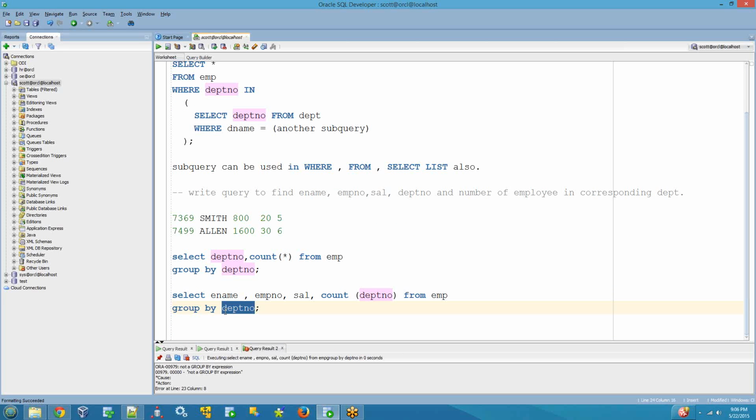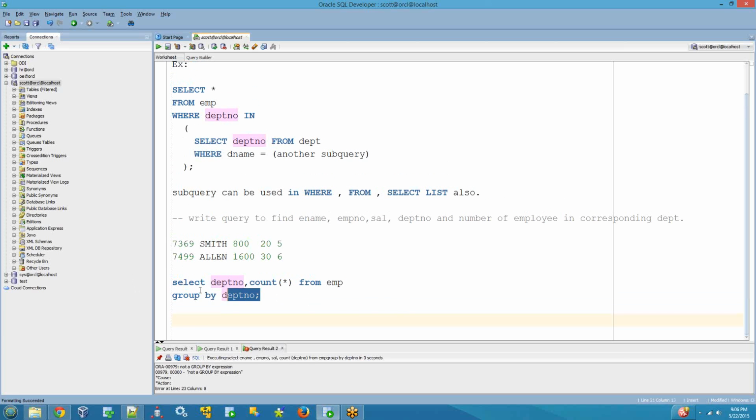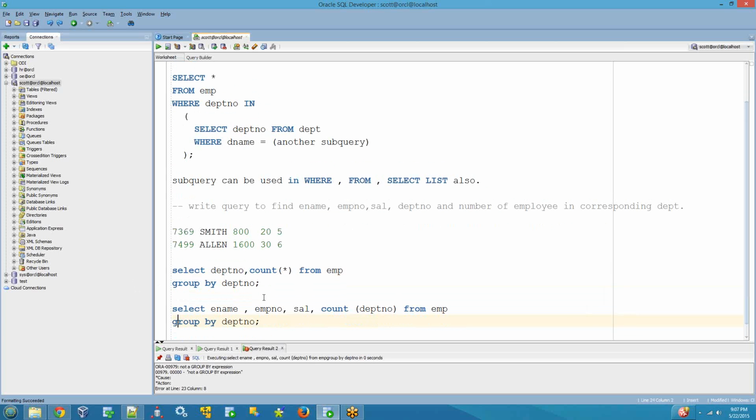Okay. Still I'm confused. What is the group by definition? The purpose of the group by is to divide the data into groups.